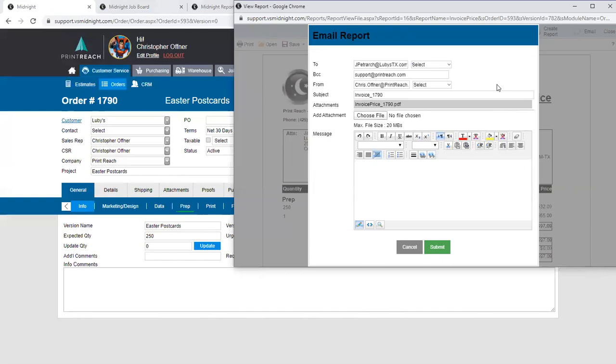You'll see the subject line in this case has been defaulted to invoice with an underscore and then my order number. And the attachment has done pretty much the same thing. Through this process, you can add other files, such as contracts or group images, as well as plug in a message, knowing that if you had a default email signature applied, then that signature would be listed in here.